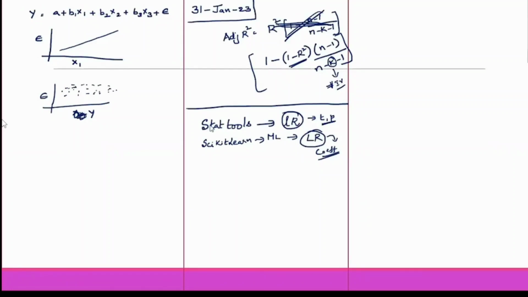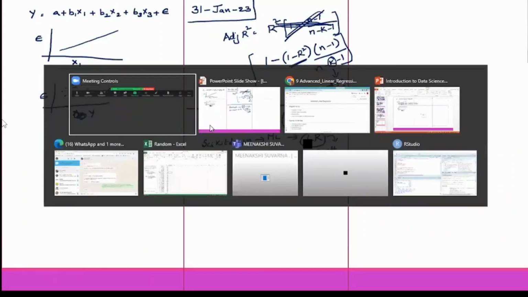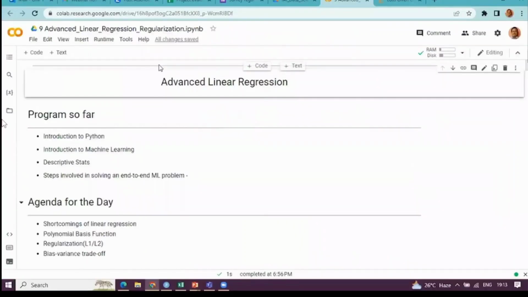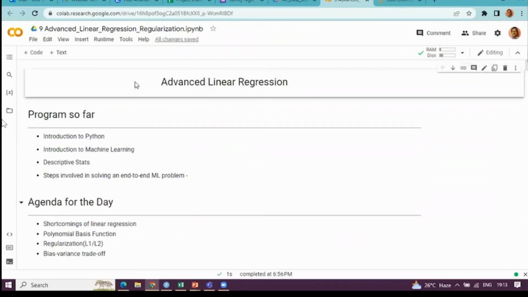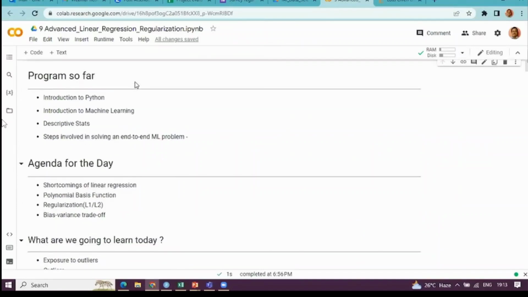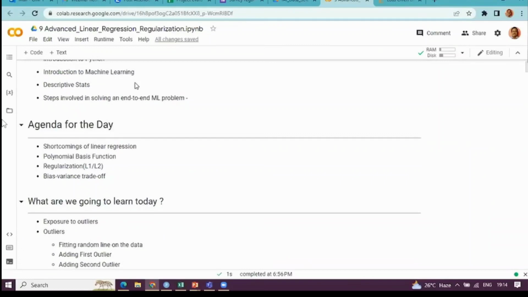So now, today we are going to look at some of the additional aspects. Obviously, we are going to look at some machine learning aspects today, which are again on the linear models itself. We started off with the linear regression. We tried to understand quite various things about the linear regression. So we are going to go ahead with a little bit more detail relating to the shortcomings.